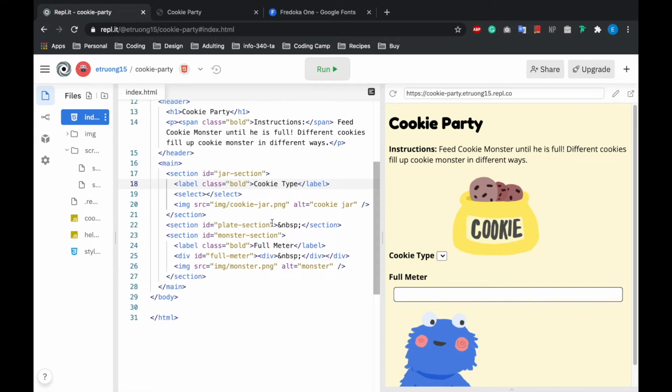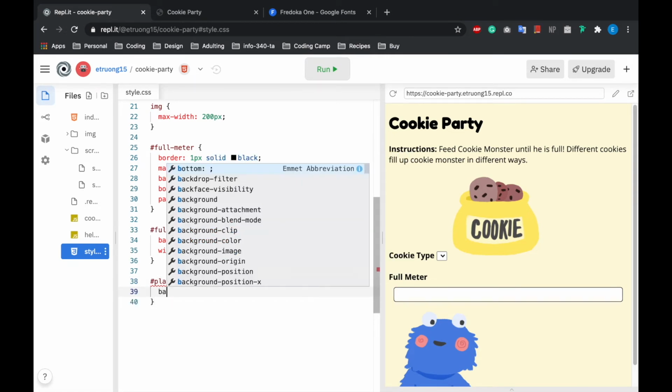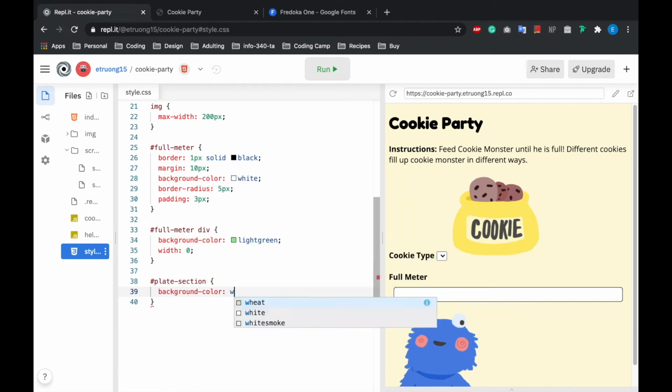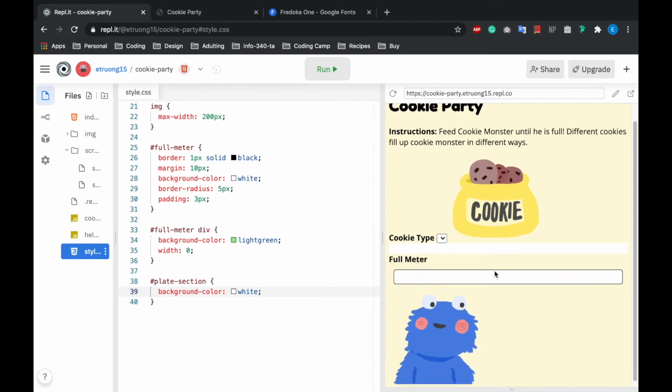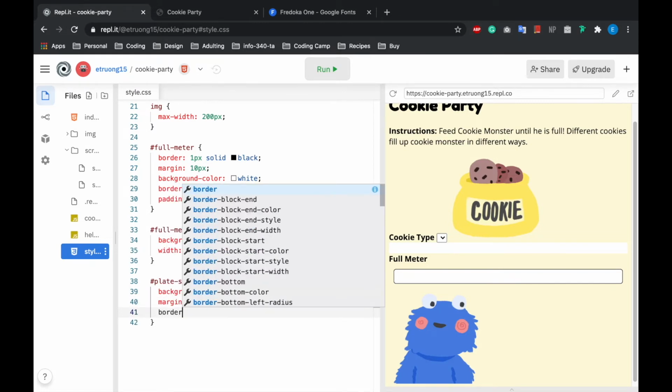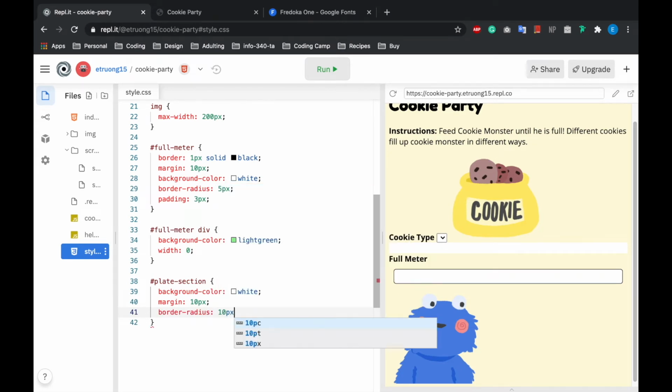So I'm going to grab the plate section, hashtag plate section, and specify the background color as white also. Run it and see if it appears. I'm going to specify the margin as 10 pixels. The border radius, because I do want that curve because it's kind of a plate, to be 10 pixels.